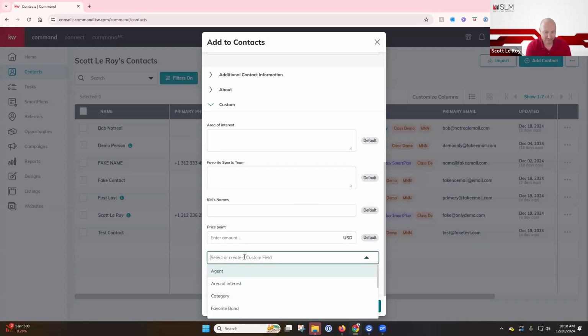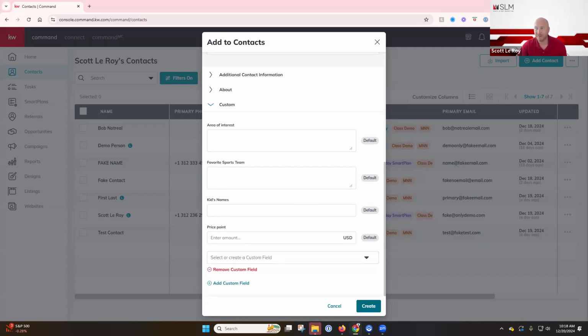Right. And maybe in this case, I'm going to say favorite. There we go. Yeah, favorite local band. Right. And then as you can see, I can create a new one on here. So you can actually update this at any time to help out with that immediately as well. All right. So just a heads up, that is all accessible on here.